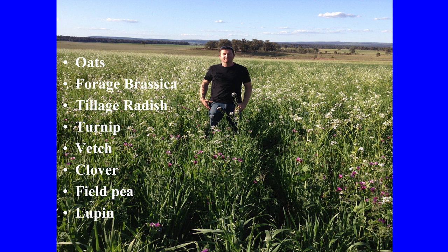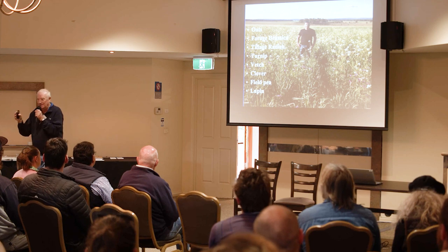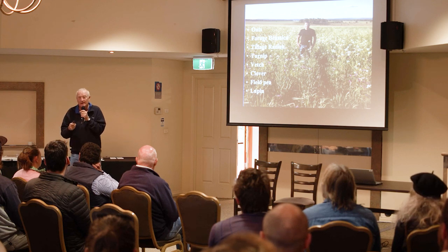Sown in there, there's oats in there, everything's in there. I was asked a question yesterday, and I will comment on it today. I let that crop go through to see whether I could harvest all that seed at once. We did graze it earlier, but let it go to seed, because no one had done it. My harvesting contractor thinks I'm a total rat bag, and he's right.